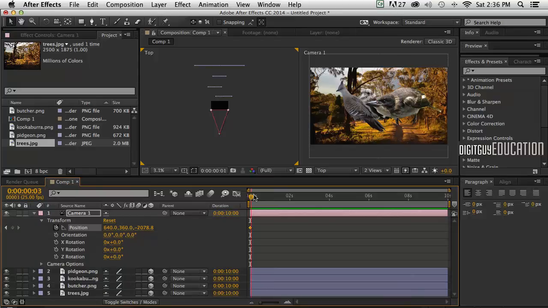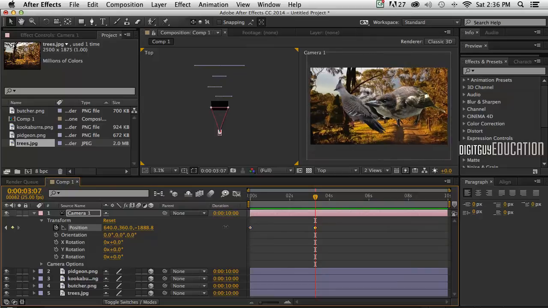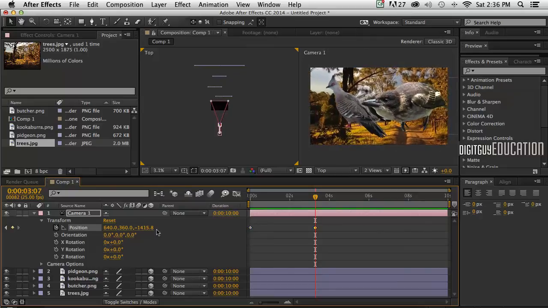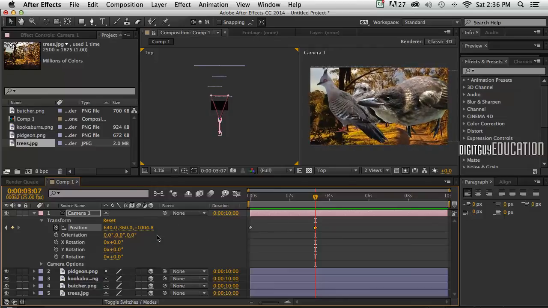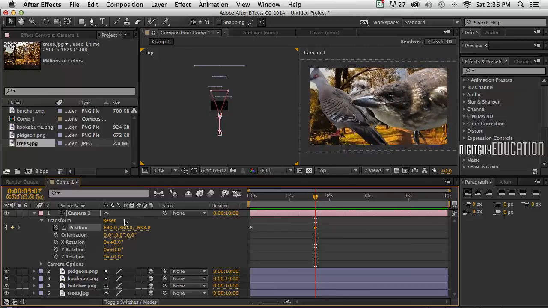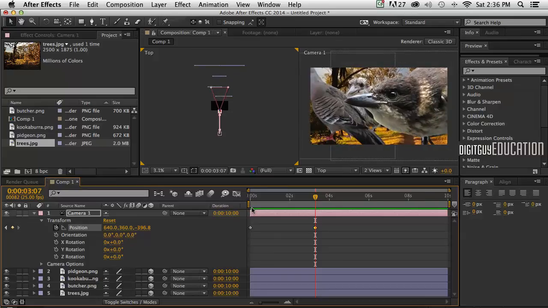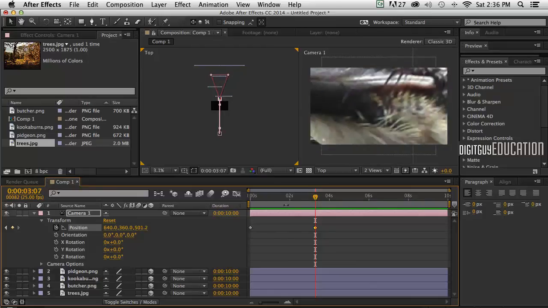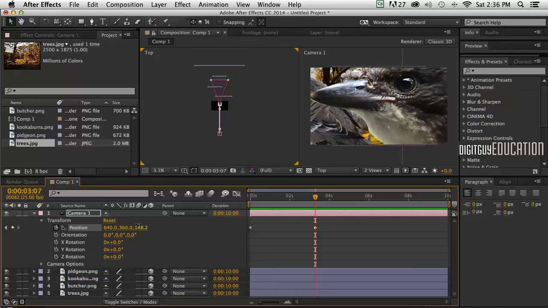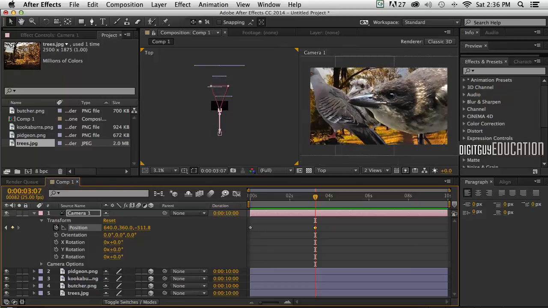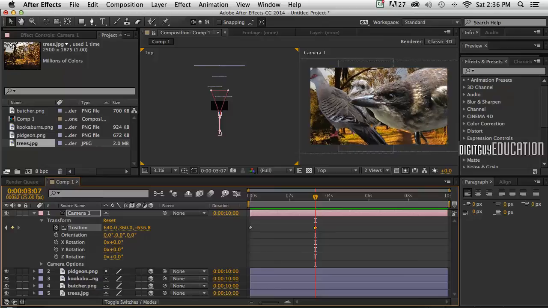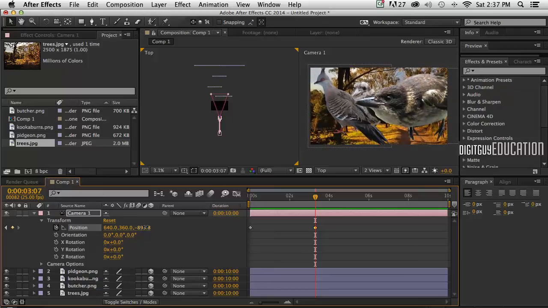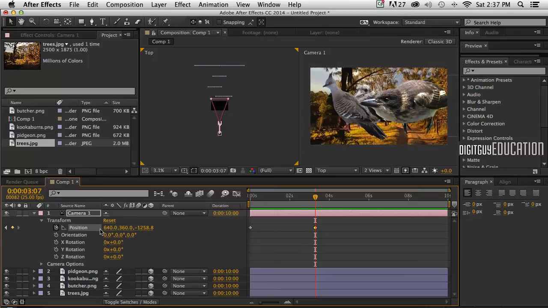And I'm going to go to about 3 seconds along the timeline. I'm going to drag this like this, so the birds come towards me. As you can see, now we're starting to see the parallax effect. The closer birds, like the butcher bird for example, are coming at you a lot quicker. Now if I just keep dragging that to there, I'm not really happy with the position of things. We're not really seeing the kookaburra, so I'm going to drag those numbers back. And this is all hit and miss.